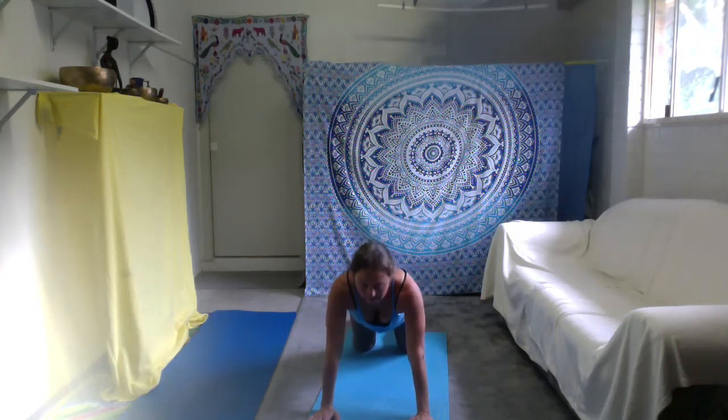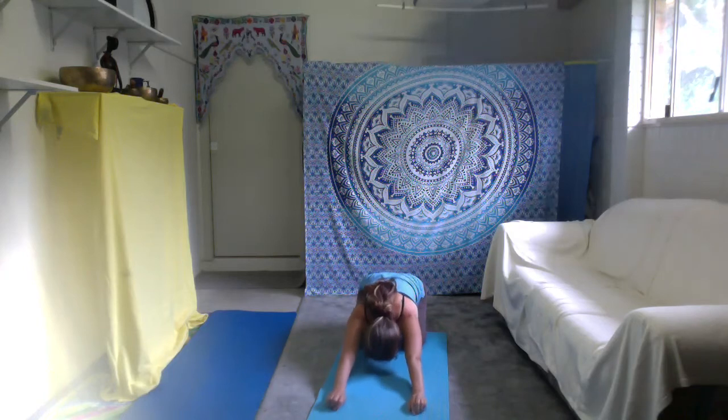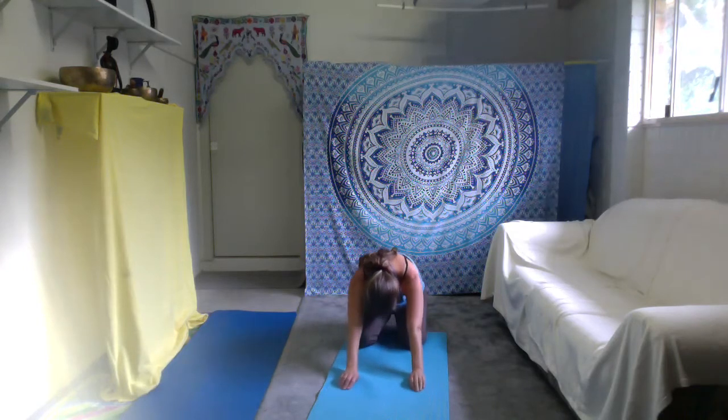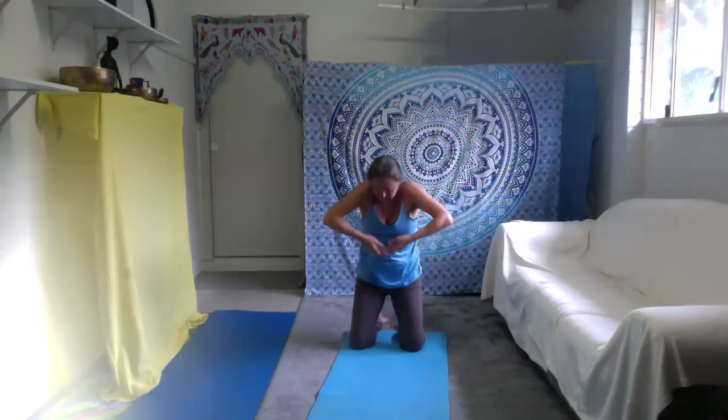Inhale the cat, exhale, sit back to pose of the child. Inhale, roll up through the spine, coming up to sitting, but lift your bottom off the floor and gather the energy to the throat. Hold the breath in, take the energy down to the hara, sit all the way down, relax, release and breathe. If you can't sit all the way down because you have knee problems, just come up on the knees.